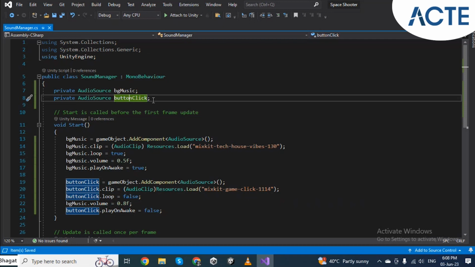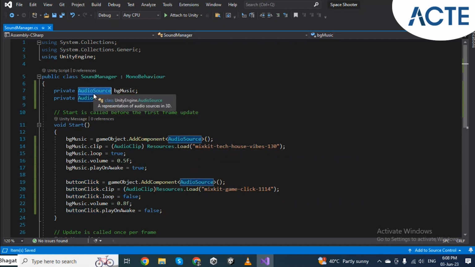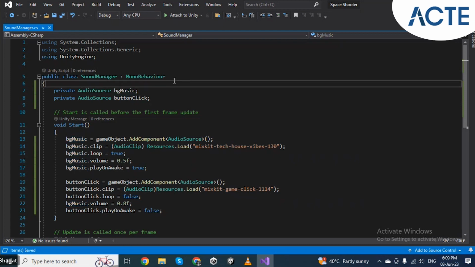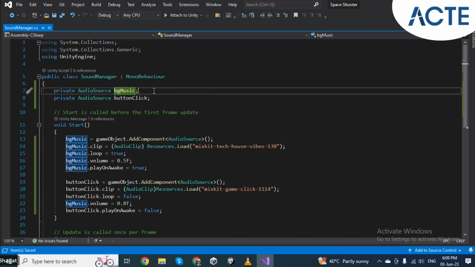You have to go through the C sharp language tutorials, then you will get to know. But in a simple way, I will tell you. See here, audio source, as I told you earlier, is the data type, and this is the variable.